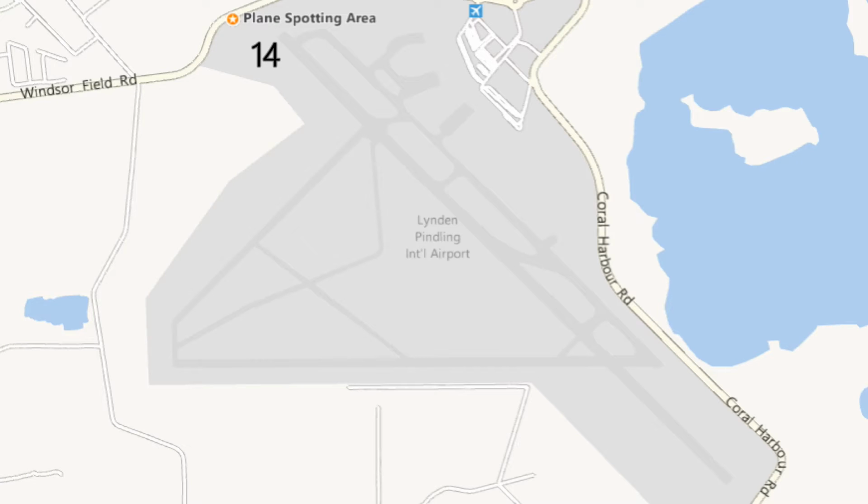Now, off the bat, when it comes to plane spotting, you should know that you need a camera, but not every camera is going to work at this airport, because this airport is a very weird airport in that we are slightly far away from the runway. There's runway 14, which is the main runway, runway 32, runway 27, and the very far away runway 09. In my opinion, the best type of cameras to use for this particular airport are cameras that have a very large zoom range. At minimum, you should have about 16 times optical zoom or 400 millimeters.